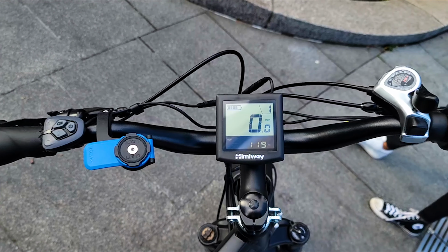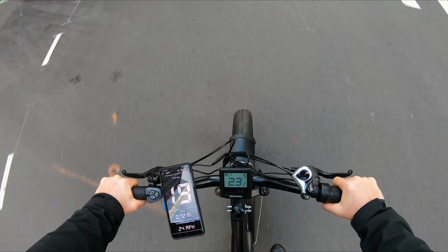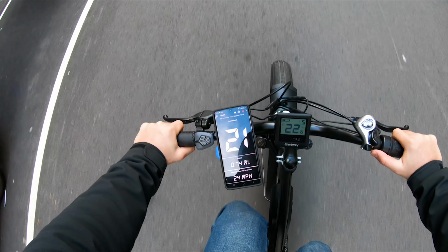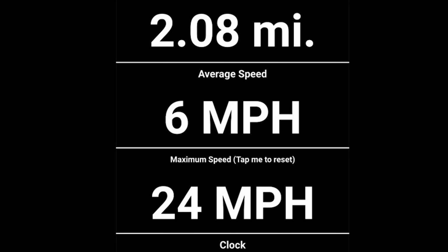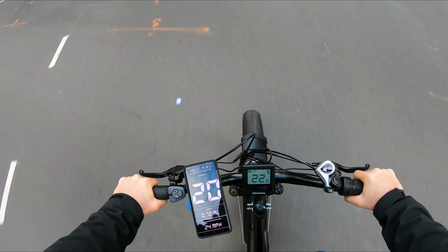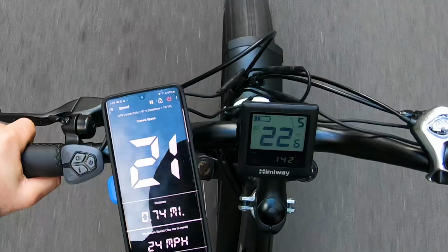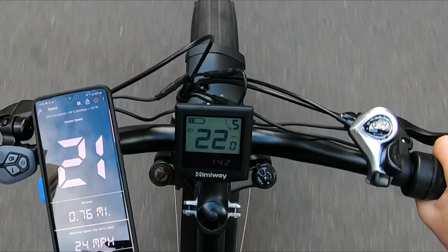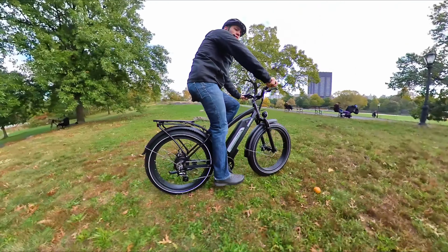The LCD display is a medium size, showing power level output, battery capacity, pedal assist level, and speed in real time. The visibility is great and easy to read. Maximum speed shown on the LCD was 26 miles an hour and 24 miles an hour on GPS, and that was on flat pedaling. You can see here that the speed level is a bit off compared to the GPS. With only the throttle, you'll get between 22 to 23 miles an hour maximum speed on flats. You can also charge your phone on the go with a USB port, which is a pretty cool feature.